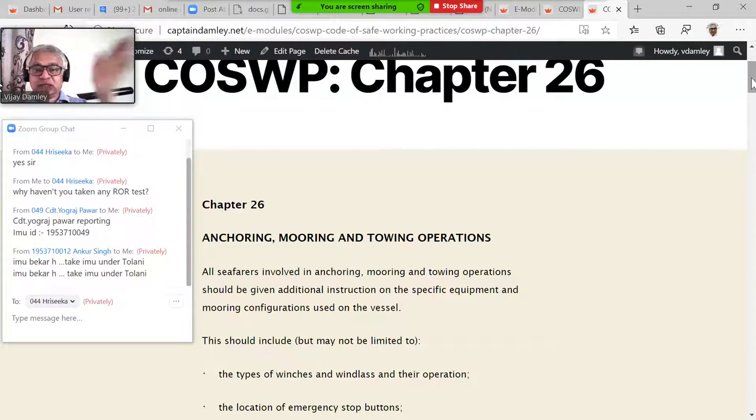So what he does is he looks at the chief officer or duty officer, whosoever is there. The communication between the duty officer and the bosun is not verbal. It is with signs. The chief officer will do like this, means drop the anchor. Then he will say, okay, hold it, means he shows a sign. That means he tightens the brake. Then the chief officer says okay, he drops it further, like that. So there is a communication involved. Between the chief officer or duty officer and the bridge it is verbal. Duty officer to bosun is sign language. So we have these limitations, and we must not make a mistake.